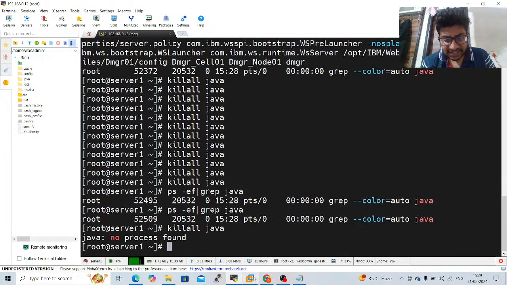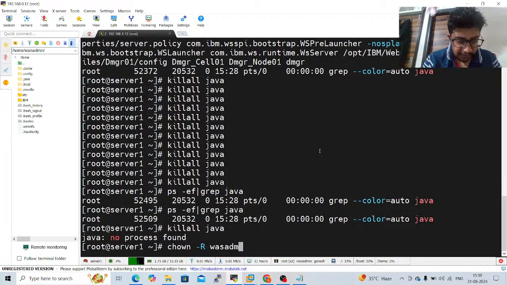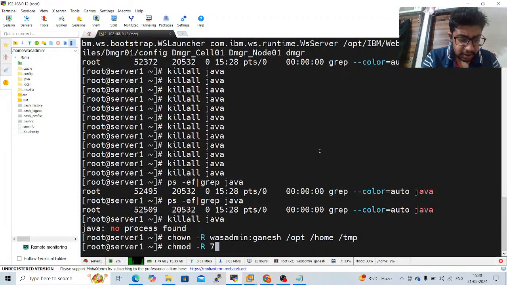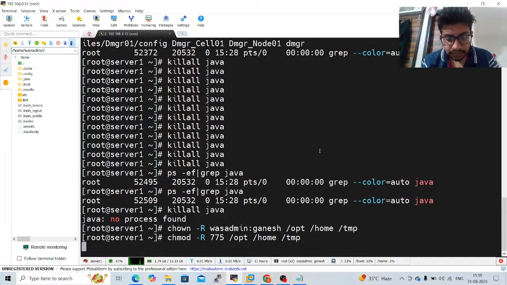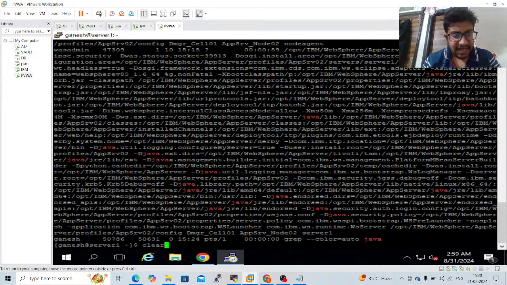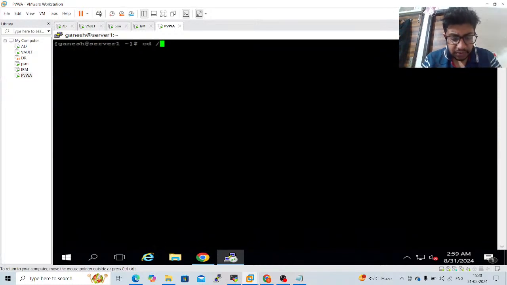Now I am starting the server. First I give the permissions: chown VAS admin Ganesh /opt/home/tmp, chmod -R 775 /opt/home/tmp. Now I will start the server as the Ganesh user. See, now I am starting as the Ganesh user: cd /opt/IBM/WebSphere/AppServer/profiles/dmgr/bin.